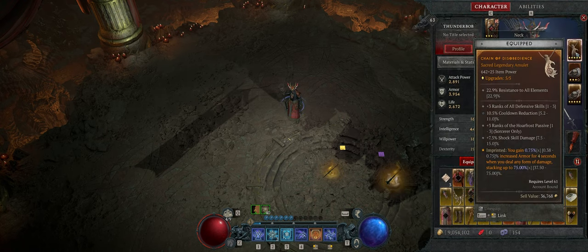This amulet, I didn't point it out, but it gives me plus 3 to all defensive, plus 3 to that Hoarfrost passive, which is nice. Shock damage, cooldown reduction. This is beautiful. If I had a little higher item level, this could take me probably all the way to level 100. But for my level, pretty beautiful.